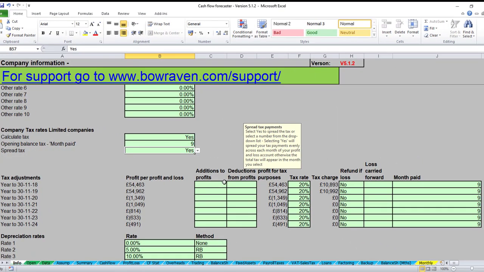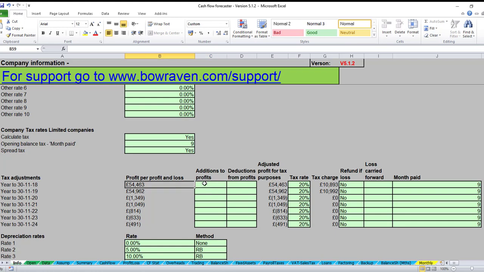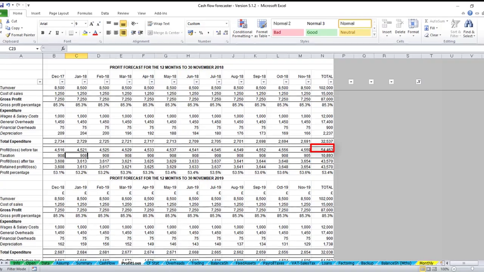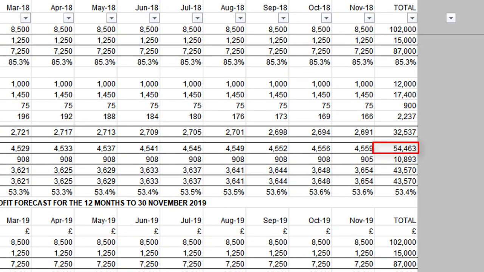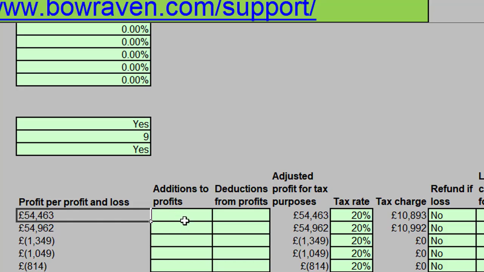The other feature you have is the ability to include add-backs or deductions from profits. So the profit pulled in from the profit loss account in the first 12 months is 54,463. If we just have a look at the profit loss account, we'll see that figure, 54,463. We can then add to or deduct from that profit before it calculates the tax.